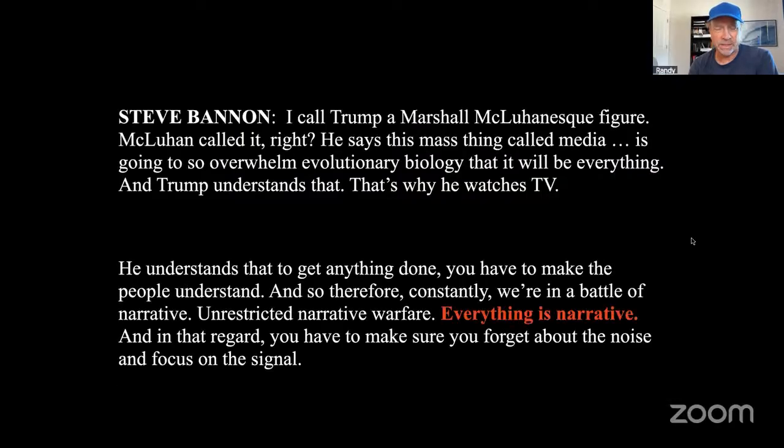You go back to this horrible human being and you look at this quote, forget about the noise and focus on the signal. That's how powerful and dangerous this guy is as he's continuing to guide the White House in how to work within a media-driven society. And I fear that there's not a single person that I can see writing and talking on the side of the Democrats that even begins to understand this. So I think it's really an unbalanced, unfair battle that's being waged at this point.